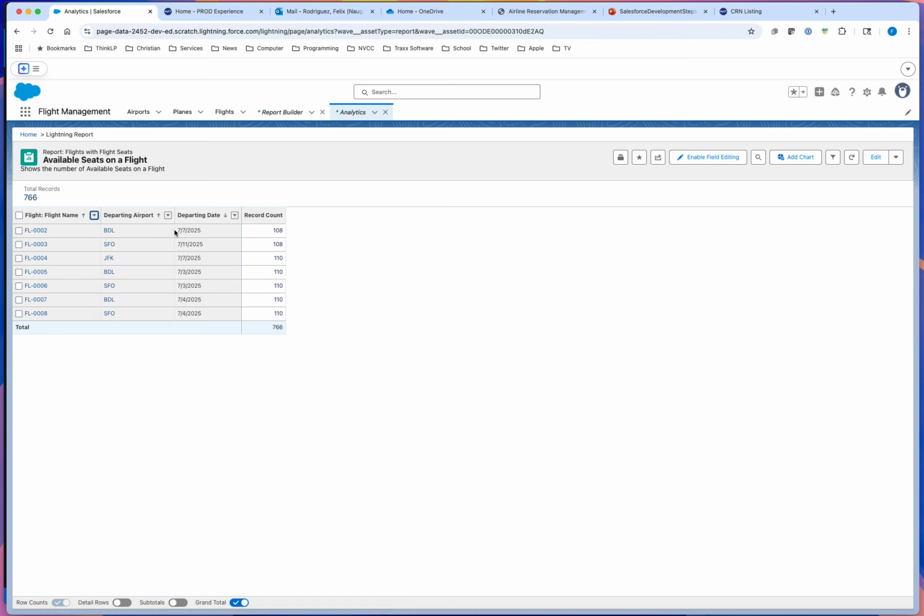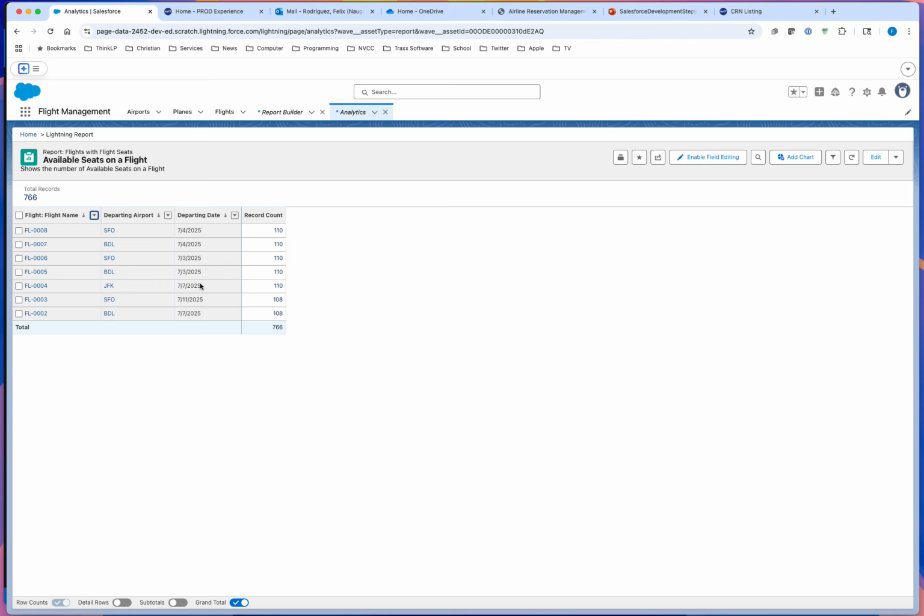I want to get rid of that. Sort by, turn that off. Sort by, I don't want to do it by the record count. I do sort descending. I do sort descending there. Sort descending there. And sort descending there. That's a little better.